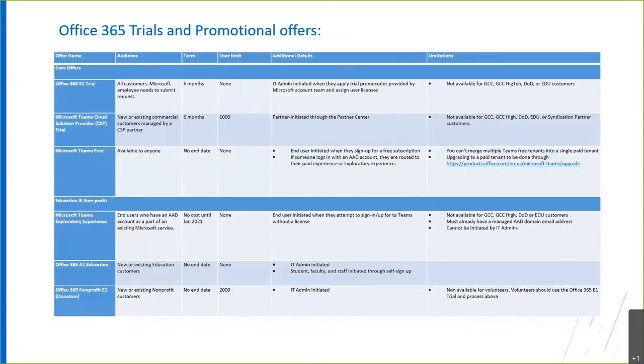COVID-19 is continuing to impact everyone. And I just want to take a few minutes to talk through what offers we are doing, but also working with Microsoft on what they're offering to basically allow companies to have a remote workforce. So on the screen is a few of the current promotional offerings for 365. And there's a number of ways to access these trials. Our preferred method is via the CSP route. So this is where we provide you with the subscription and the licenses, as this is the only way that we can initiate and truly manage on your behalf.